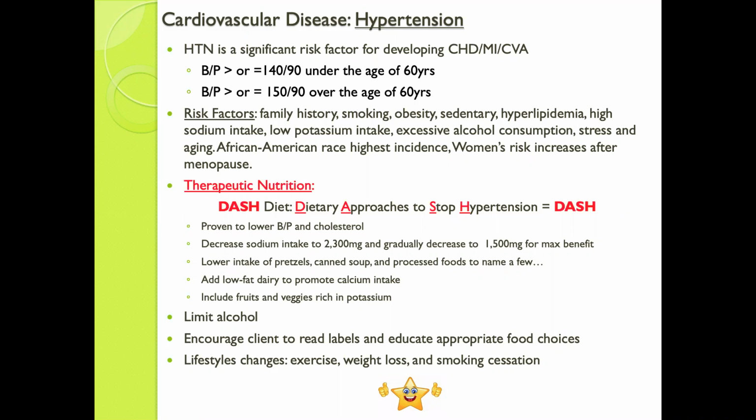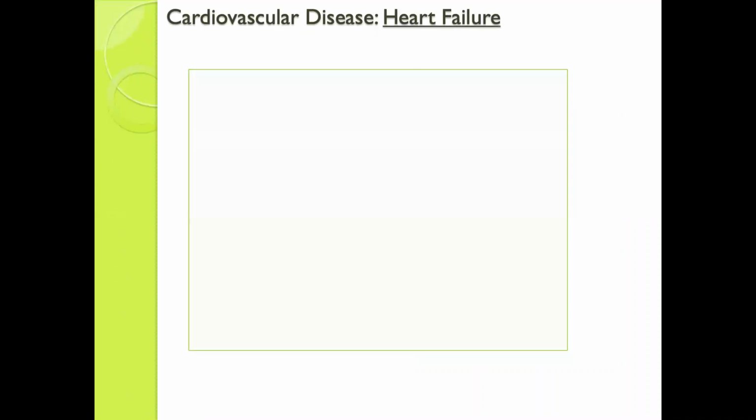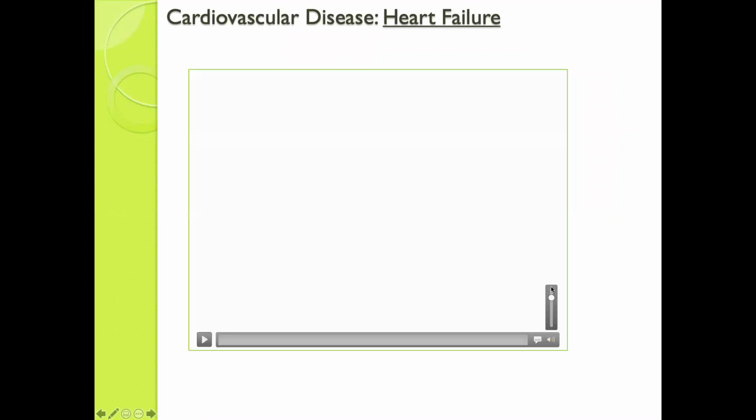Cut alcohol, and encourage the client to read labels and understand their food choices, and increase their exercise, promote weight loss, and reduce the intake of alcohol and the use of tobacco. Okay, all of those are going to help you. Okay, so there's a couple of publications talking about the DASH diet. Okay, let's look at what happens when you suffer a heart attack.